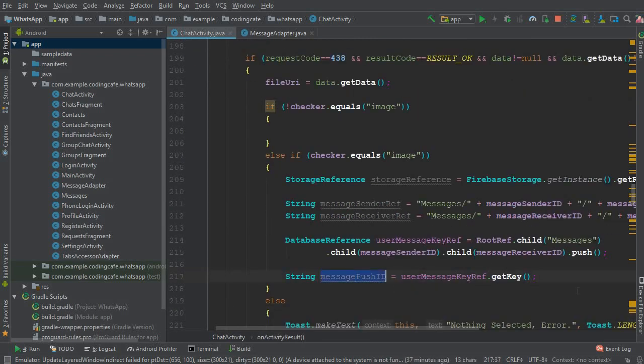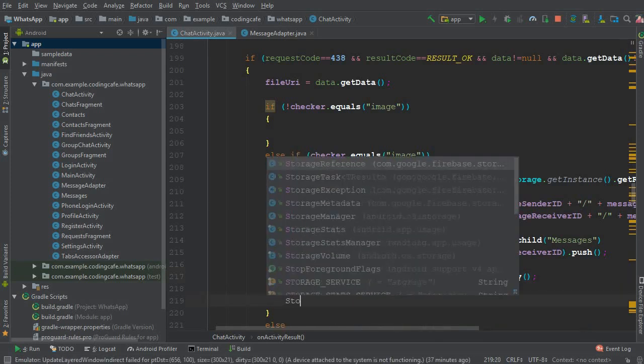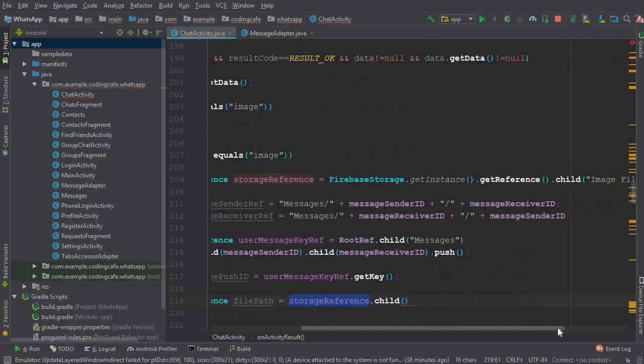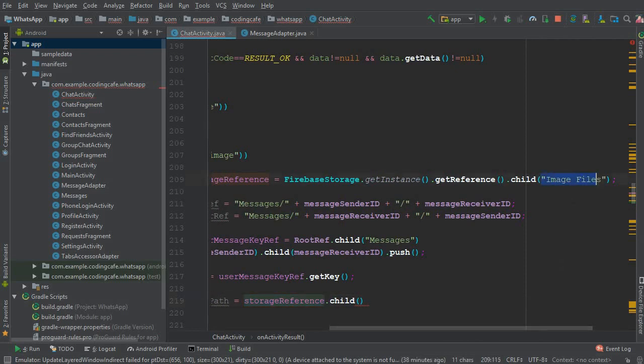Now once we create a push ID, messagePushID, we can say storageReference. Let's give it a name, filePath equals storageReference.child. By using this child, the storage reference is basically pointing to this image files folder which you are creating here.